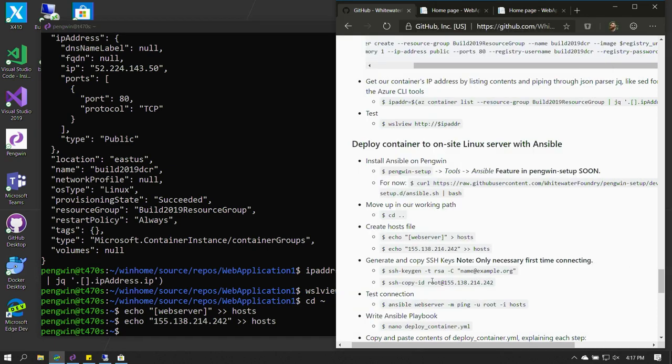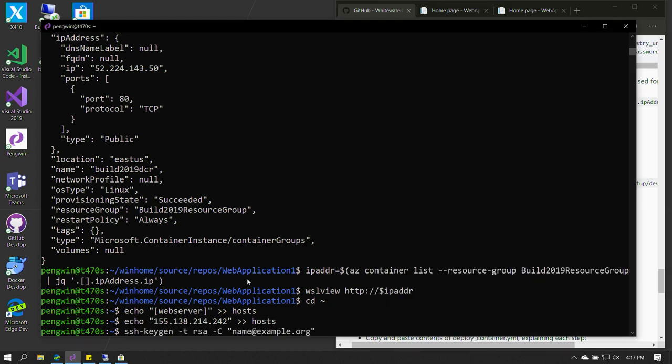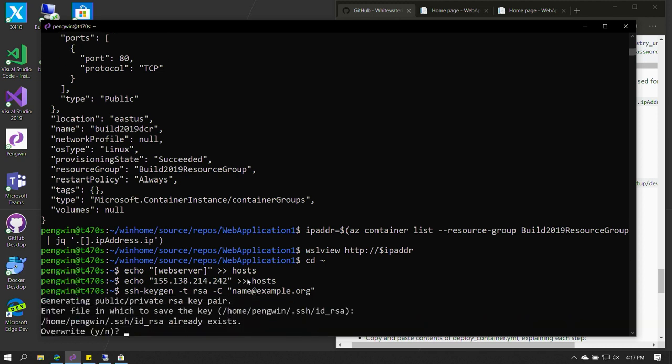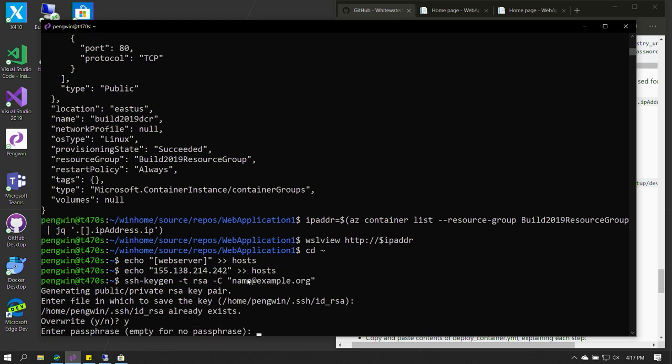So now we will generate and copy SSH keys to the remote machine. And this is only necessary for the first time connecting. So now we'll generate a sample SSH key. We'll leave everything as default.